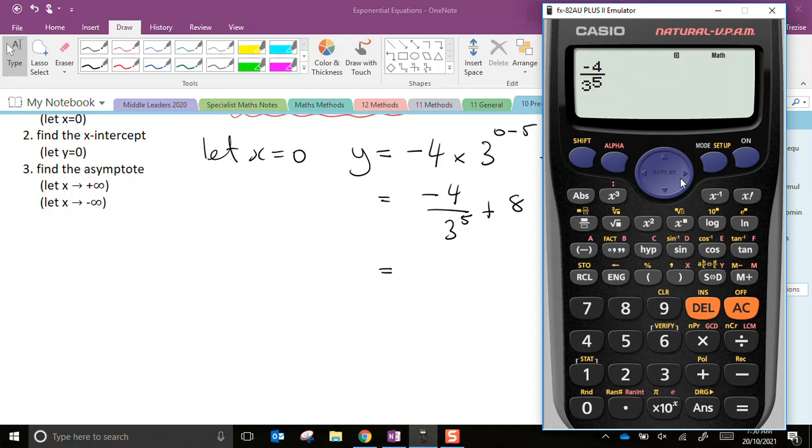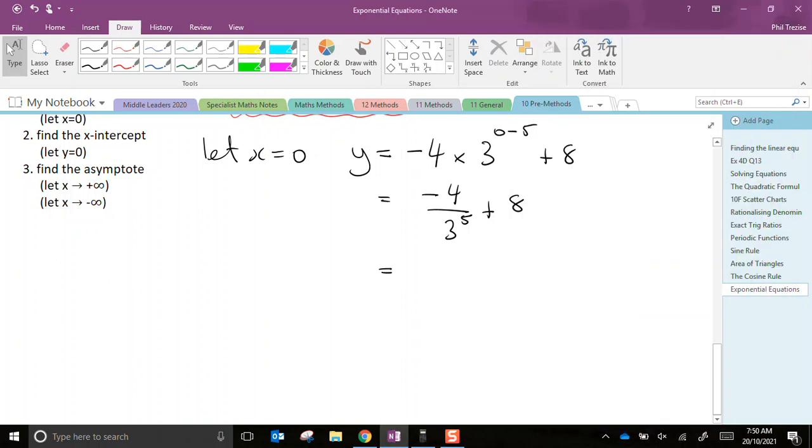Oops, that's not correct. I need to move out to the side there. Plus 8. That looks better. And I get a lovely fractional number, which I can change to a decimal, 7.98. Not terribly surprised to see that that's very close. And I will make a quick note that I rounded that off, so this is approximately 7.98.